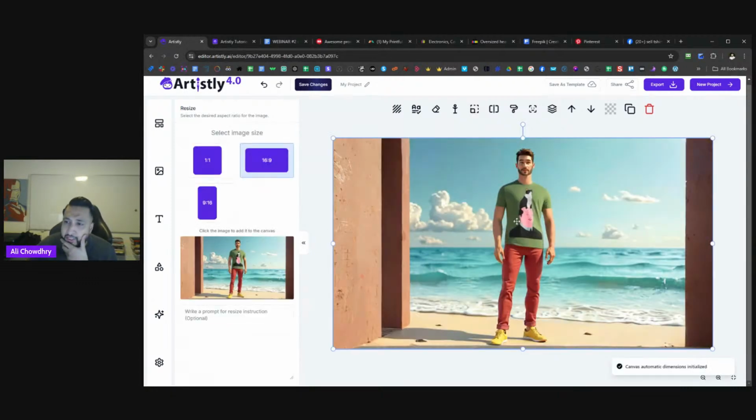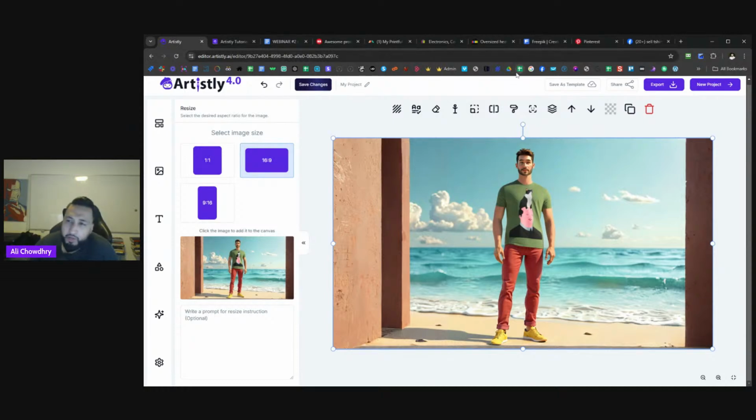So now we have that chap there, and some really important points to bear in mind. They're so subtle, but they're so important. The shadows, the realisticness of the object, creating a shadow with the placement of the sun, and you'll see creases in the t-shirt, making it hyper realistic. So you can imagine, if you're dealing with a client and they've got t-shirts to sell, you can create a catalog of t-shirts on the model subjects, whether male or female, in different locations or specific locations, or you can remove the entire background and place it in the actual client's shop or virtual shop, or wherever it may be.